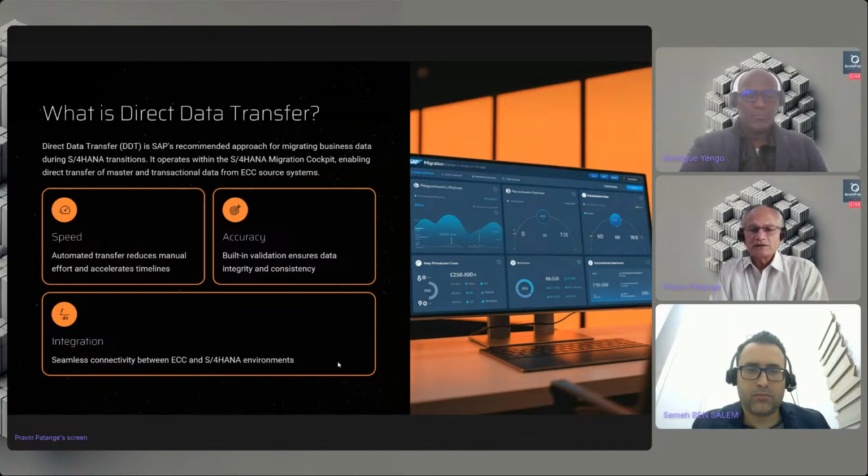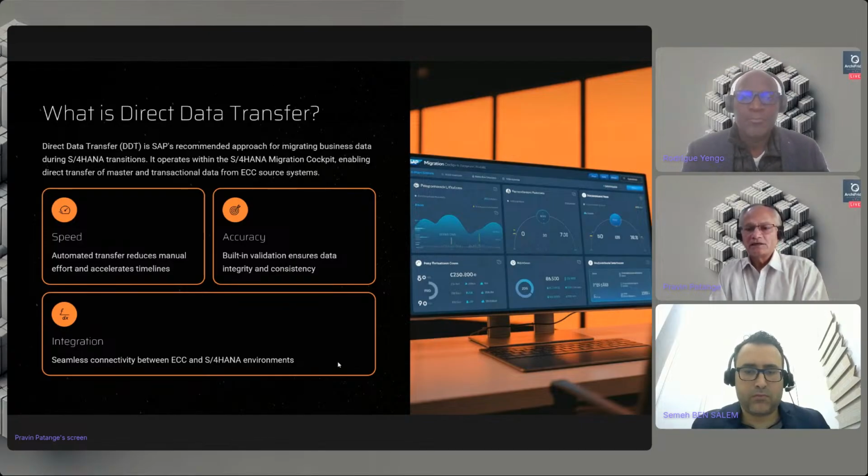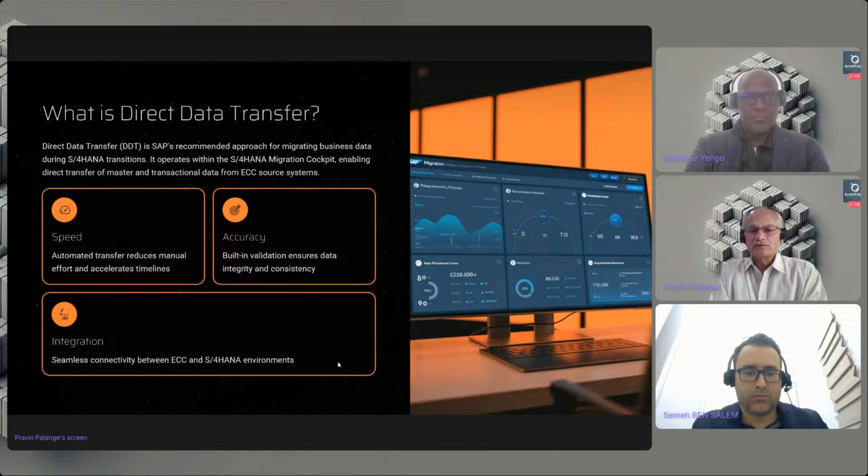The migration cockpit was introduced by SAP somewhere around 15 or 16 years ago, which means it is now almost a decade old. This approach significantly reduces manual effort because data does not need to be extracted, transformed, and loaded separately.